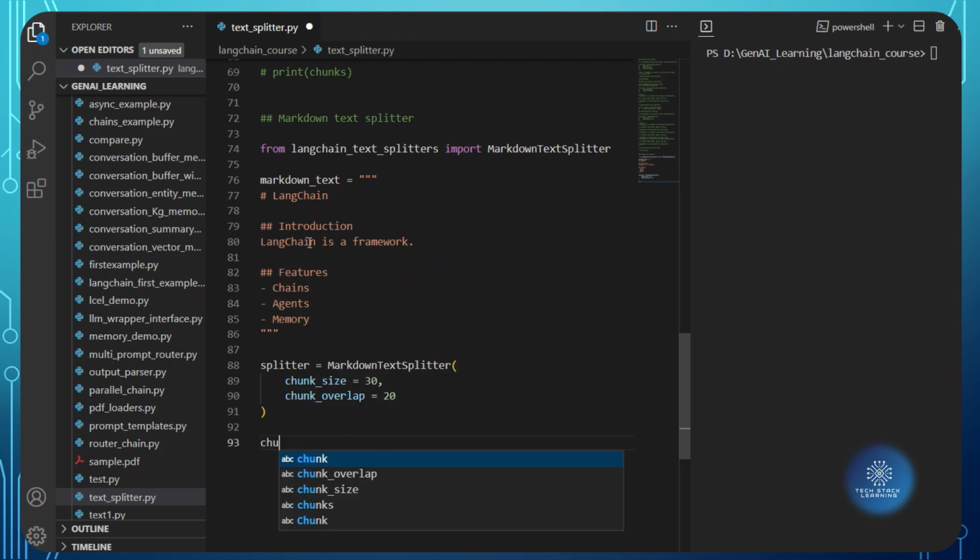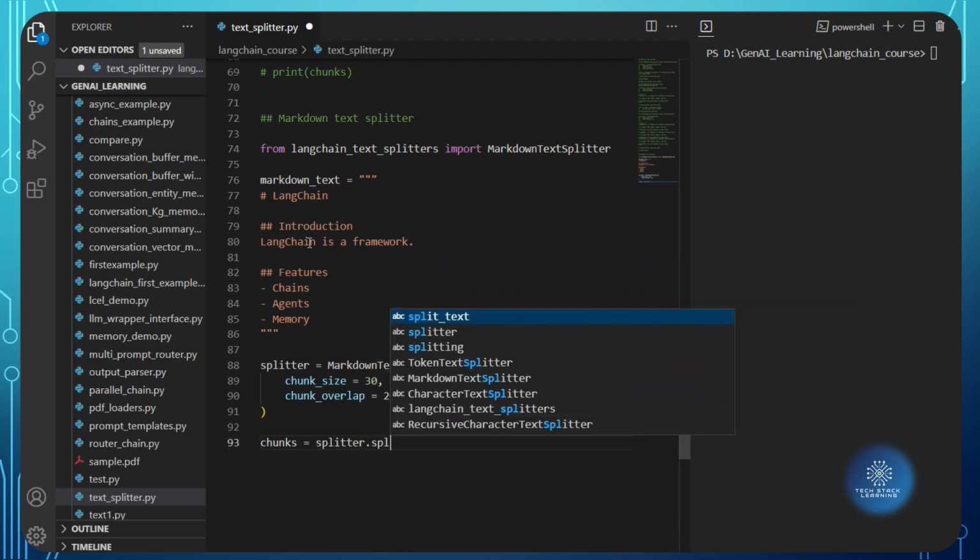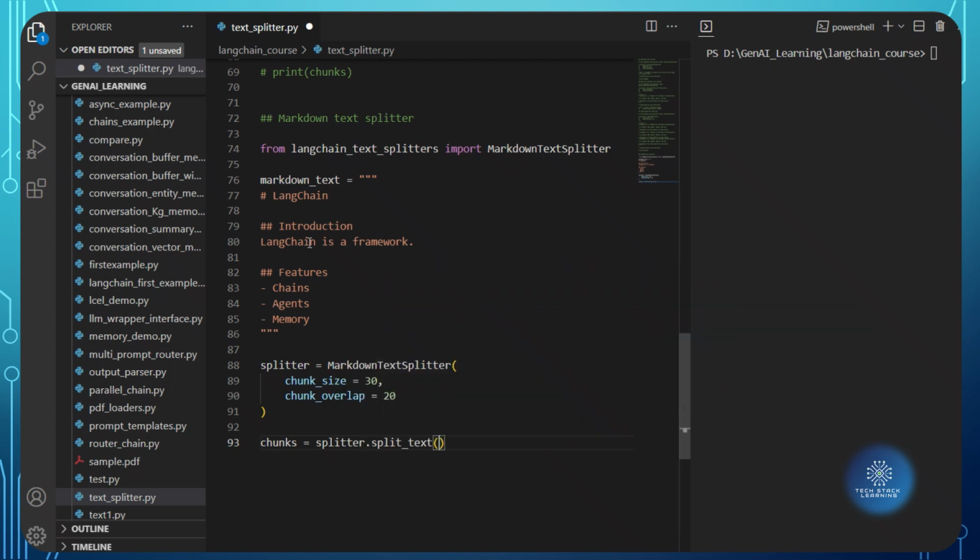Then chunks equal to splitter.split_text of the Markdown text, and we'll print the chunks.